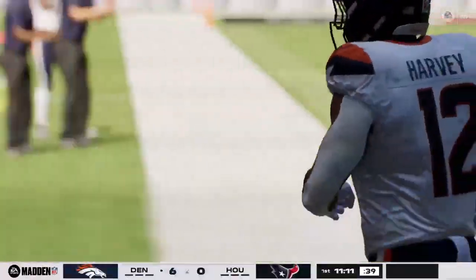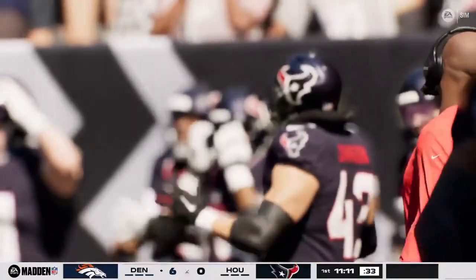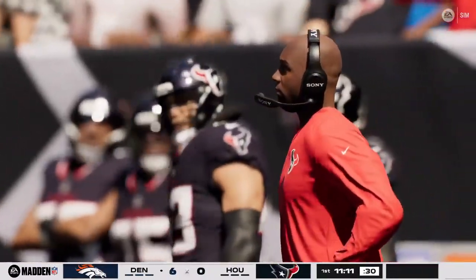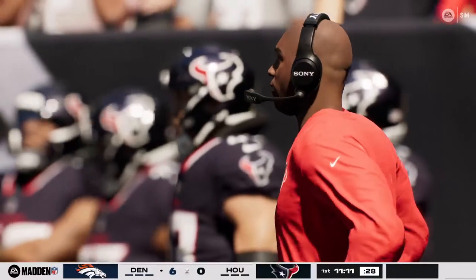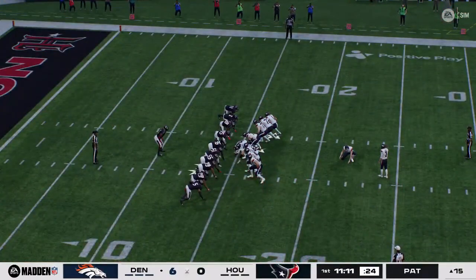Sometimes you get a first and goal and you're back near the 7, 8, 9-yard line, and you start thinking, maybe we'll run it here on first down to get half of what we need, so maybe we can have 2 or 3 shots at going for it from closer range. So this is a bonus right here. What a great run to work his way into the end zone.